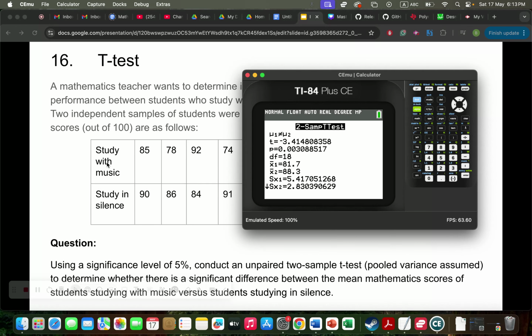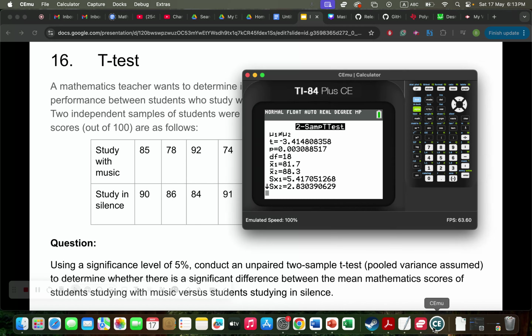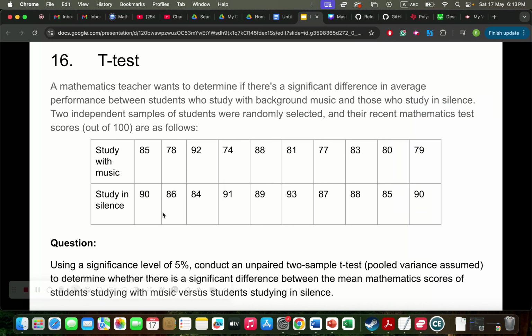Okay, so I'm just going to sum this up. If the p-value is less than the significance level, that's where you reject the null hypothesis, and the null hypothesis is that the mean score would be the same. Since we are rejecting it, it means that the scores should be different in this case, because we are accepting the alternative hypothesis. So that's really it for the t-test, and that's how you put it onto the calculator. Do please remember the steps for when to use the two sample t-test and the one sample t-test as well.